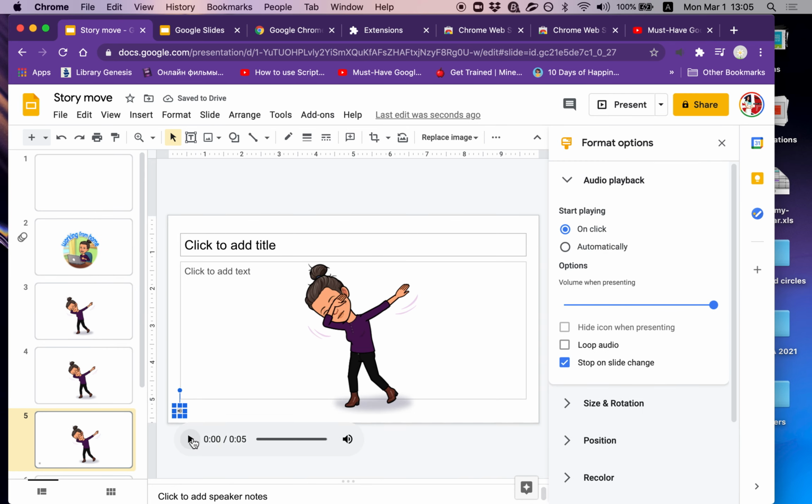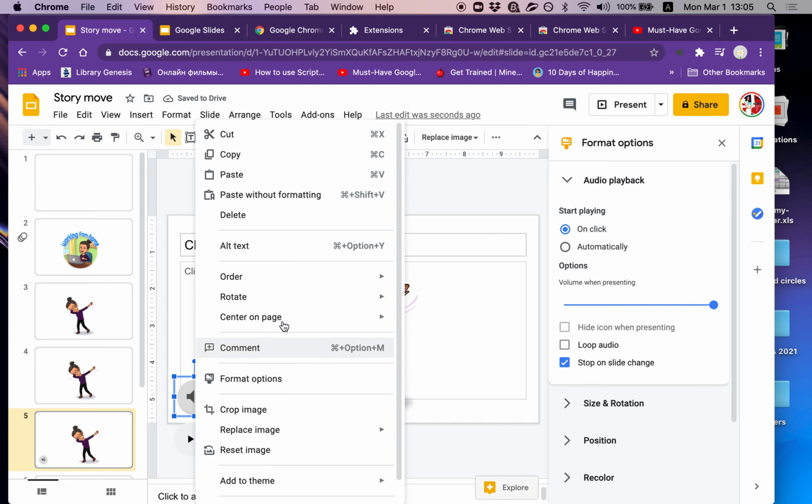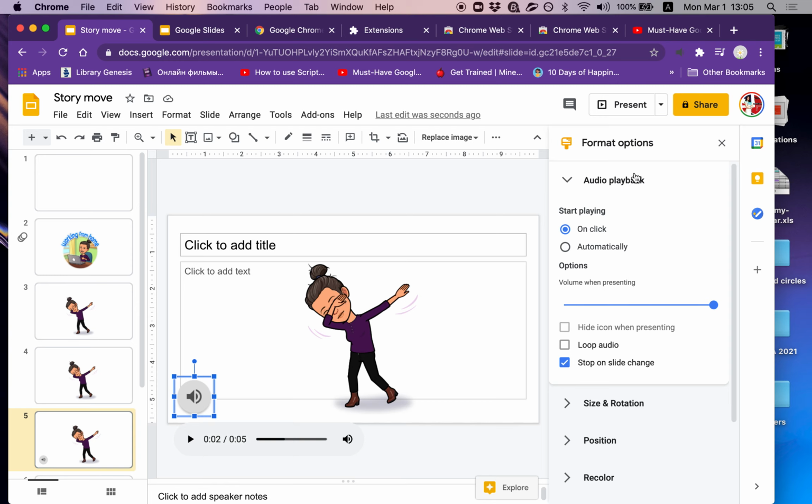So, for example, here. Hello. How are you? My name is Zero. So I can actually make it visible, big, and I can also play options. I can look at the playback options. You see, on click, automatically. I just make it automatically. Once you click on the slide, it would show you the audio. And you can actually make this for every slide, you see, and especially it works, I think, very well on a PowerPoint presentation. So like you see, Google Slides is very similar to a PowerPoint presentation.